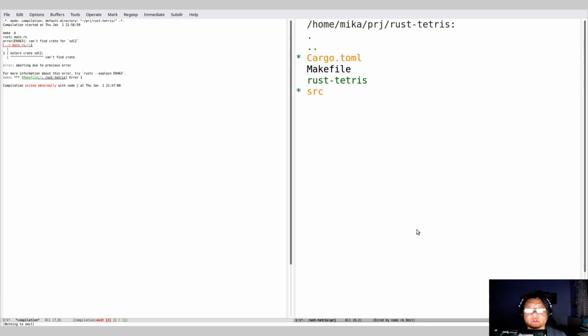Let's move it up. Okay, let's delete this thing. Yeah, Rust makes me wonder, why did you create a source directory here?